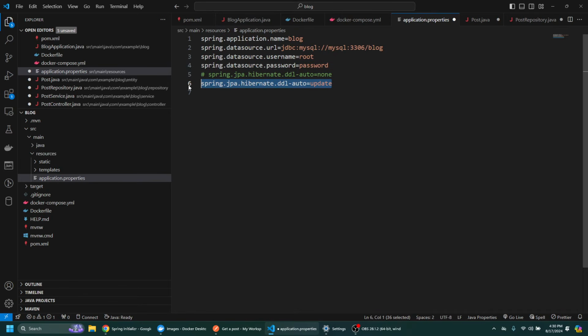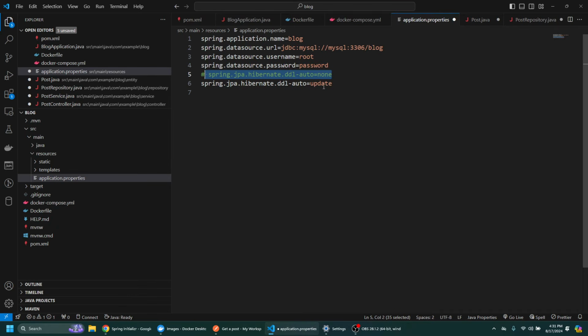But if you already have a MySQL database and you don't want any modifications to that, and you don't want to accidentally create things or delete things or anything like that, the recommended approach in production, and even sometimes not in production, would be to have this set to none. And it's recommended to do the migrations manually. You can use a tool to help with the migrations, but you don't want to be interfering with MySQL automatically.